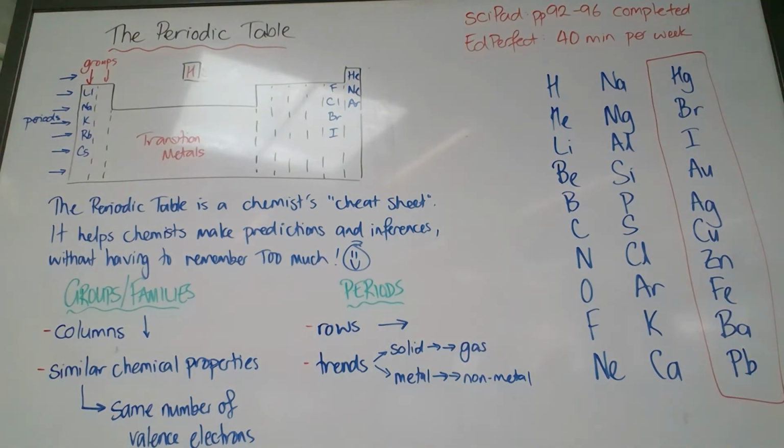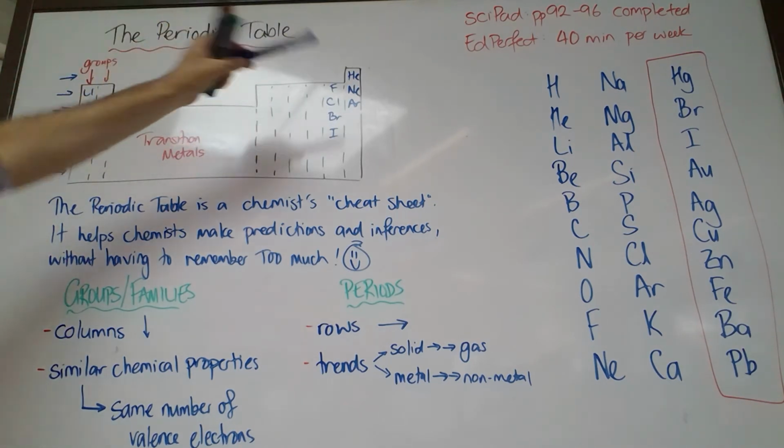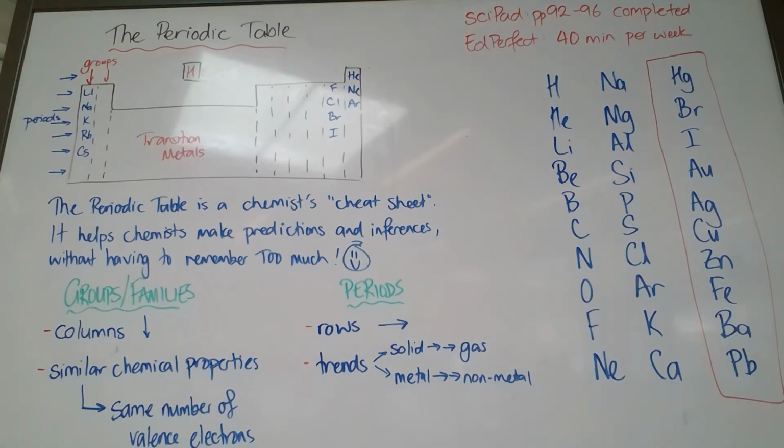And as I say, the reason for this is that they all have their outermost electrons, their valence electrons, on the same shell. So in the first energy level, both hydrogen and helium, the first period, both have their valence electrons in the first shell. Lithium, beryllium, boron, carbon, all the way up to neon, all of them have their valence or outside electrons in the second shell, hence the second period. Sodium and all of them have their outermost electrons or valence electrons in the third shell.